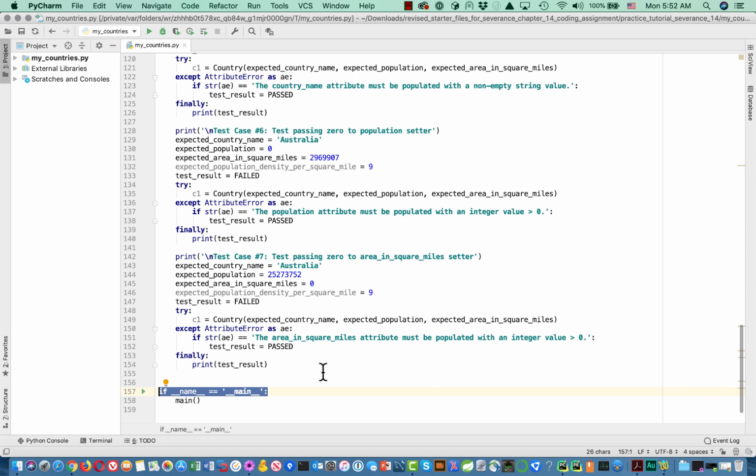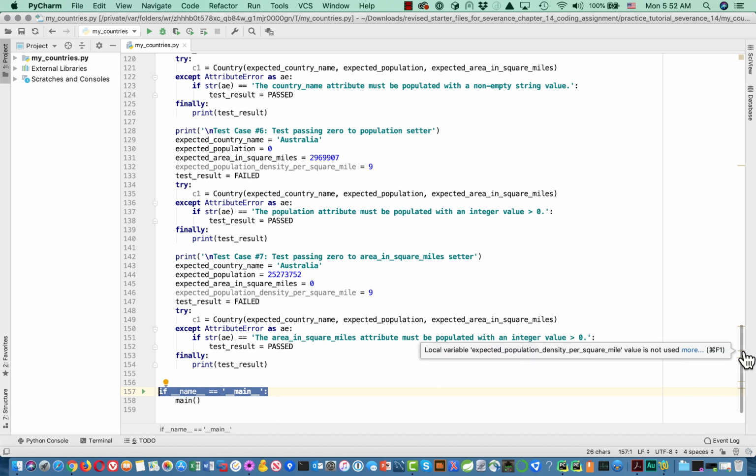The main code will not run if we import the module when we use this class as part of another program. So it won't run on imports, but it will run when we have the module open all by itself, which we do right now.